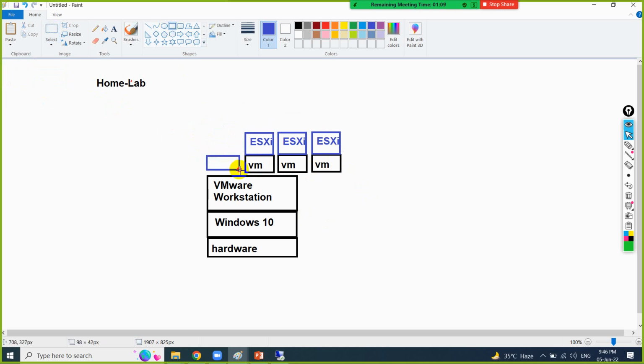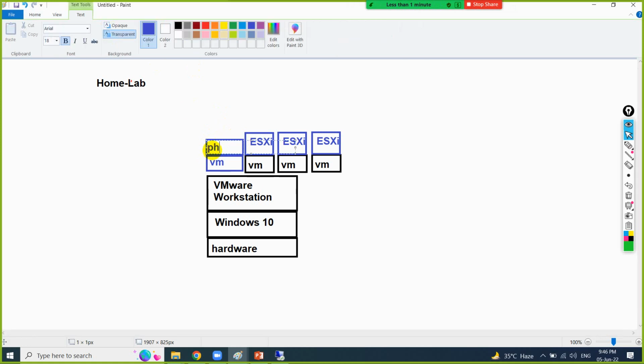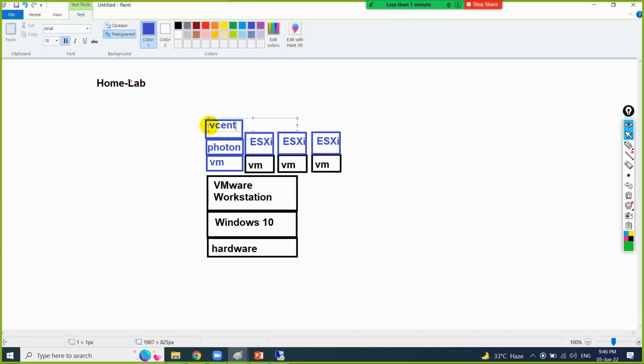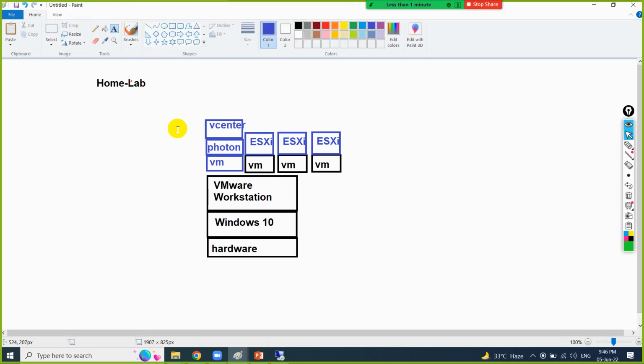You can create another virtual machine and deploy vCenter Server, Photon and vCenter Server, right?